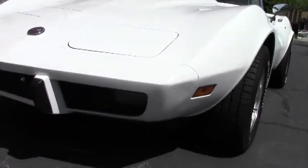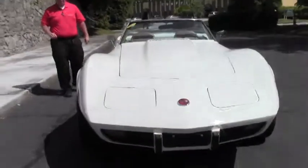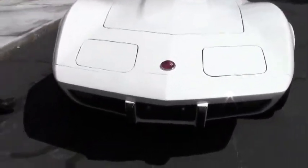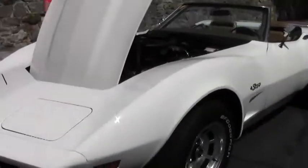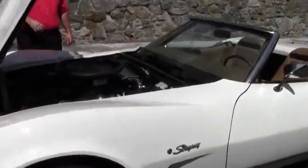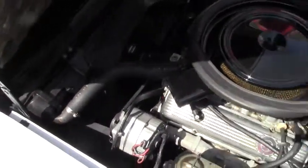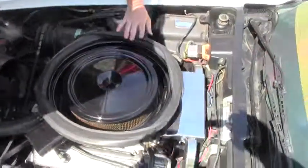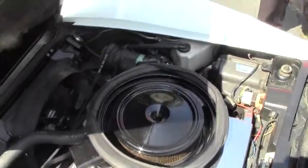As we all know, 1975 was not the most horsepower Corvette ever made, so the fine folks that had this car took that matching numbers engine, put it on a stand — which we do have — and they put a GM crate engine in this car that's running about 330 horsepower. Great for the highway, very reliable, very cold AC, but a very correct looking older engine which we all love. The shielding is still there, our air cleaner and such is all in original shape, and of course sitting in there is that GM crate engine.